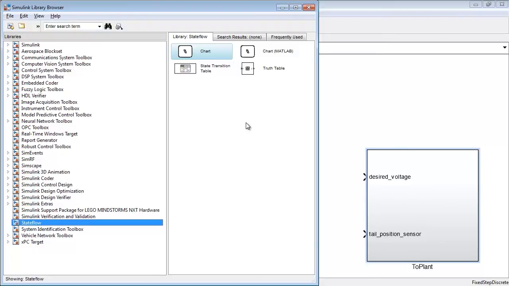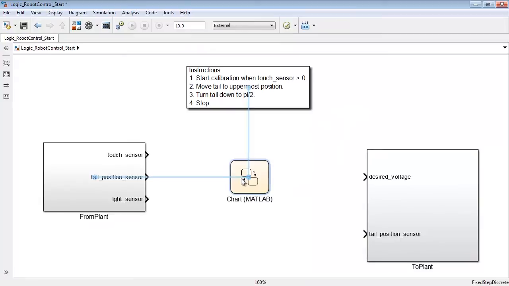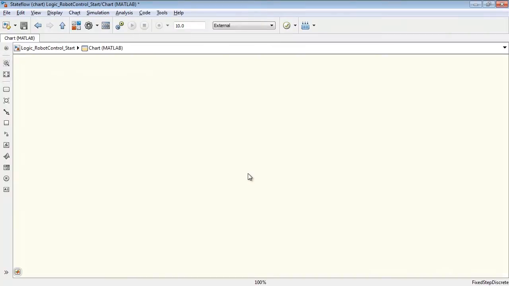So there are two charts in this library, as Stateflow allows the use of either C or MATLAB syntax for specifying the conditions and actions to transition between states. I'll use the MATLAB syntax as it is easier for new users. So drag and drop the chart block into the Simulink editor.